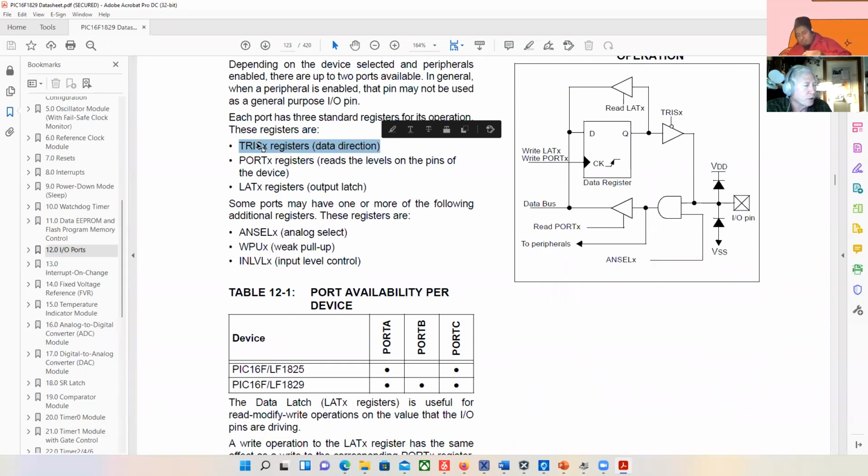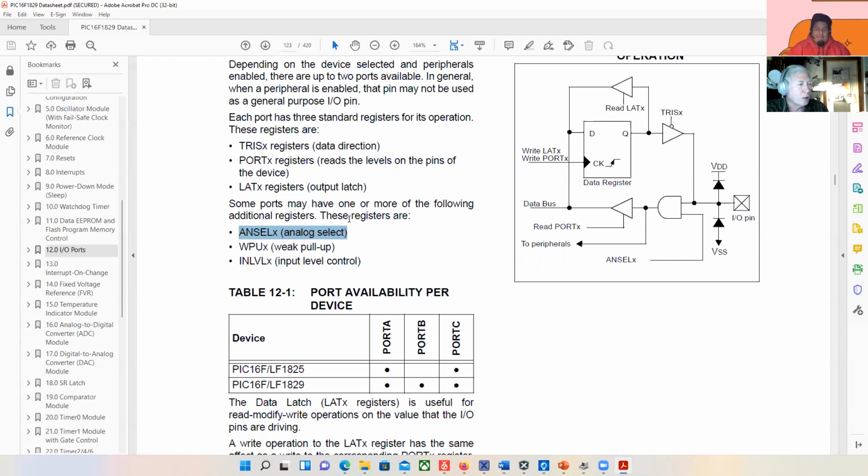If we want to use a pin as an output, we have to set it as an output. By default, they're all set as input, so we can leave it as an input. But the one thing we also have to do, if we're going to use it as an input, is make sure that the analog select bit is cleared for that pin. Now, there are 12 analog select channels, and there are 18 potential GPIO pins, not counting power and ground. We're using the master clear pin, which is only an input pin, and we're using A0 and A1, so we're taking away those 5 pins. That leaves us 15 pins left. Of those 15 pins, a number of them have an analog function, and some of them don't.